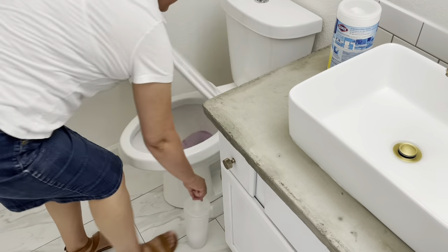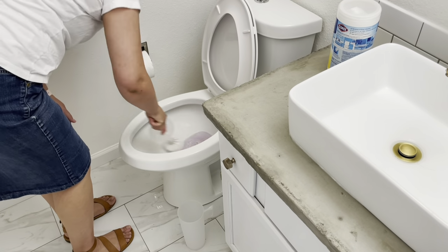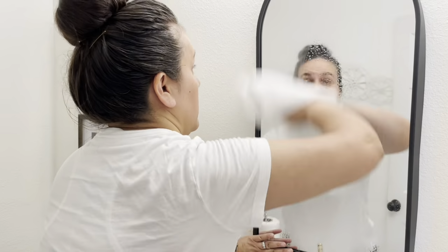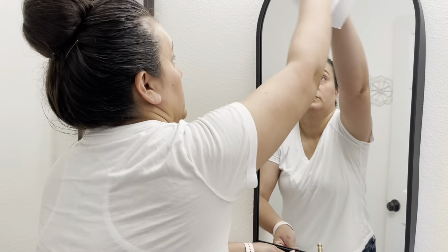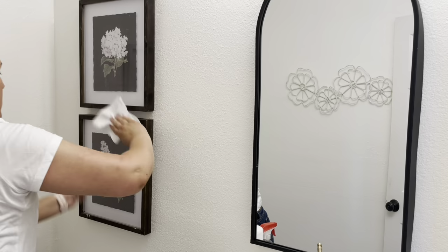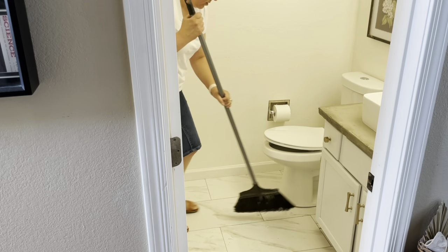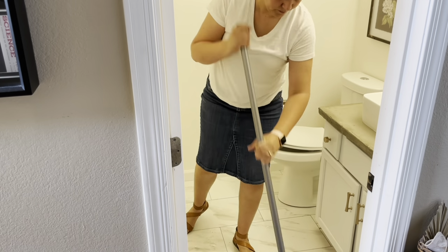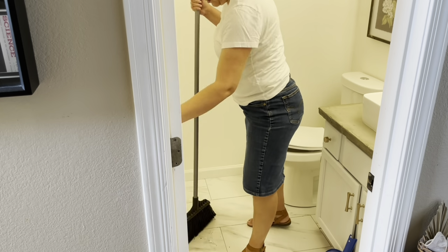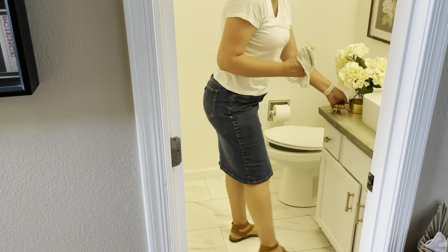The hardware, we bought it at Home Depot, same hardware that we have in our kitchen. And the new toilet, we bought that, it was either Home Depot or Lowe's, I can't remember. And this super cute mirror I bought from work at Hobby Lobby when they had it 50% off. So it was like, I don't know, less than $30. And then the pictures I bought from Hobby Lobby as well. So I really love the French country look that I'm going for here. I'm definitely going to continue that on throughout the rest of the home because I absolutely love the way everything came out in there.